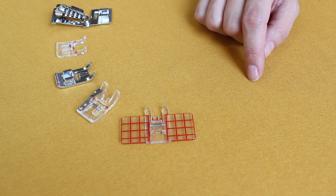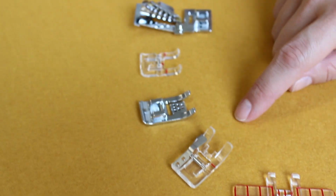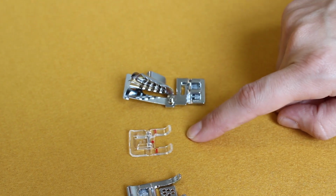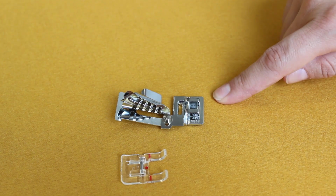On your supply list are also 5 different decorative feet. So you don't have to use these, but they're gonna make your life so much easier and quicker and make this project go by right away. I'll be using the multi-line decorative foot. I'll be using the edge joining foot. I'll be using the 7-hole cording foot. I'll be using the open toe foot, and one of my favorites, the bias binder.